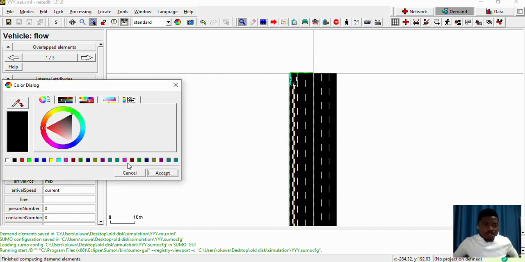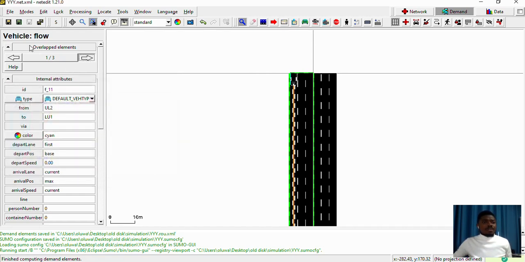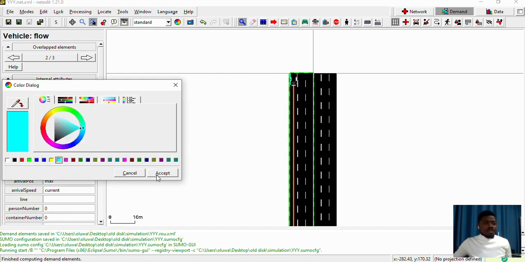So maybe this time around, let's use a brighter color. We already used red, so let's use this. Accept. For the second vehicle too, we have to do the same. Accept.